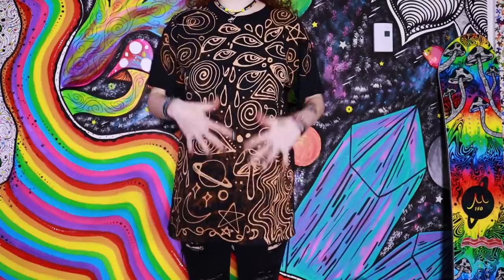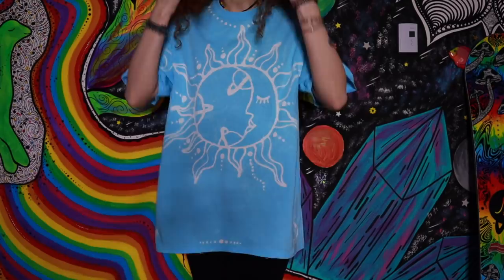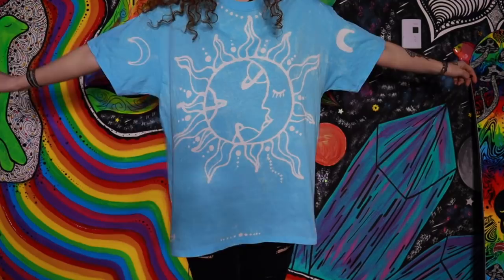I don't know. Let's see them. This is the first one. I think it looks pretty cool. I know I messed up a little bit, but we all make mistakes, you know? Now this one, little sun and moon, very cute. I love this one. This one turned out great.